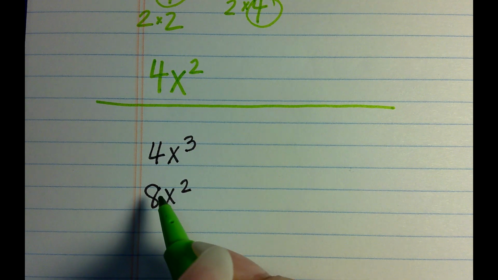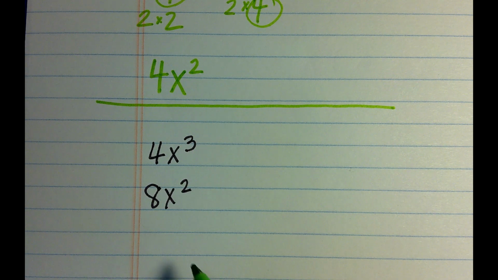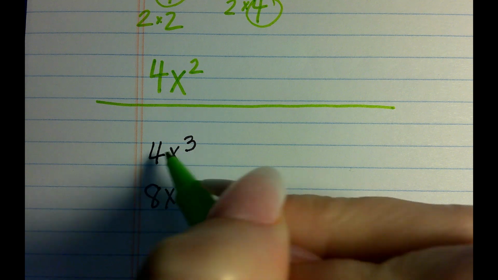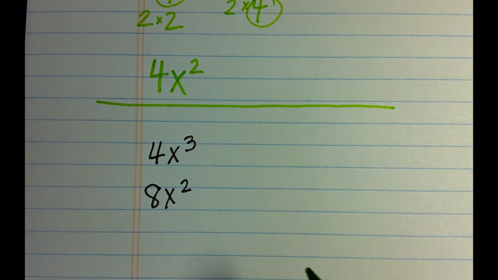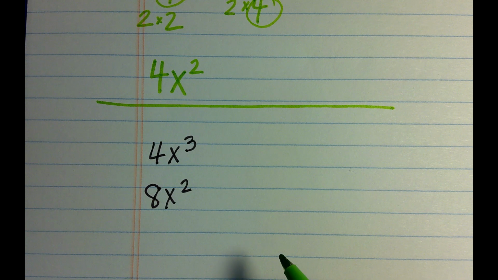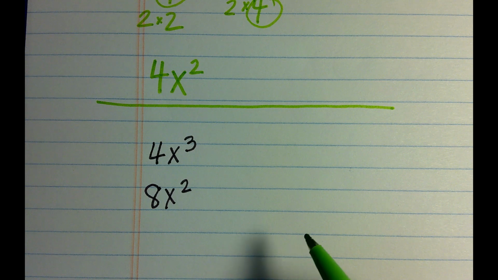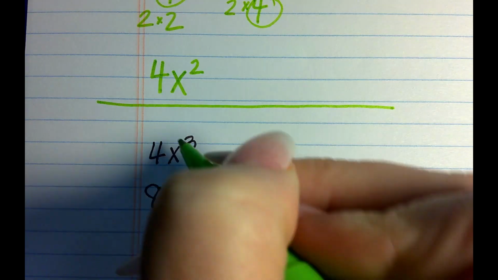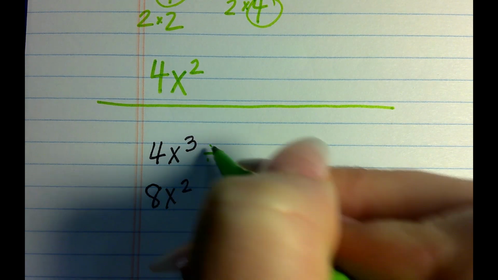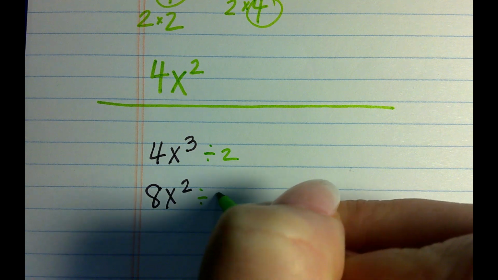Divide by 2. You can divide them both by 2, absolutely. Let's see. How do I want to write this? I'm trying to think of the best way to lay this out to give you guys a good visual of what's happening. Let me try this. So we can divide them both by 2. Let's start with doing that.